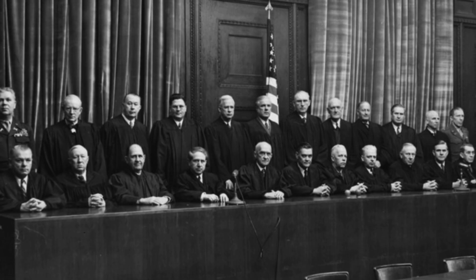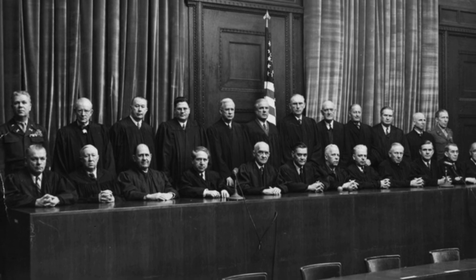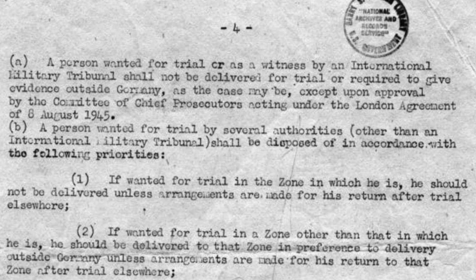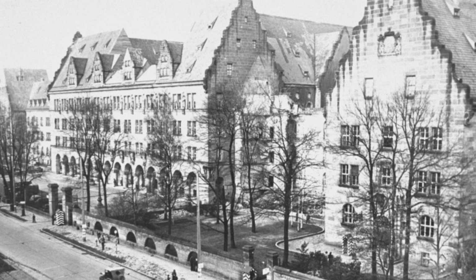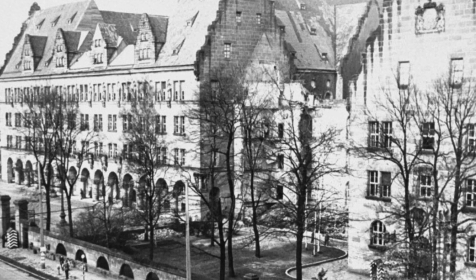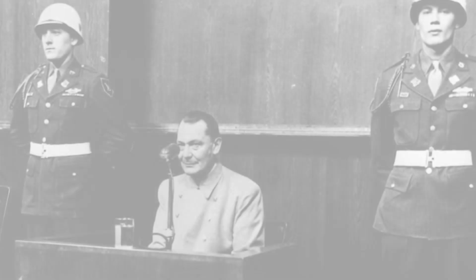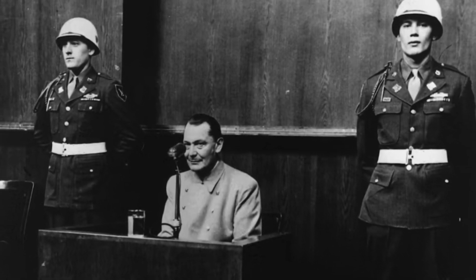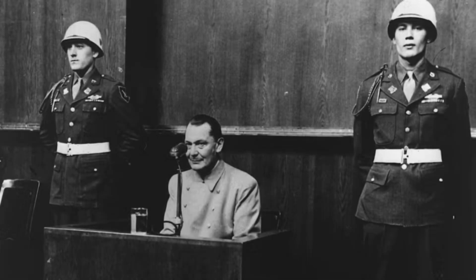Each Allied country included in the IMT presented one main judge, an alternate judge, and a prosecution team. The Nuremberg Charter held the court accountable to hold a fair trial and define 3 crimes that were the main source of the trial. The trial started in November 1945, located in the Palace of Justice in Nuremberg, Germany. In these trials, those who played major roles in the Nazi rule were tried. These trials ended in October 1946.